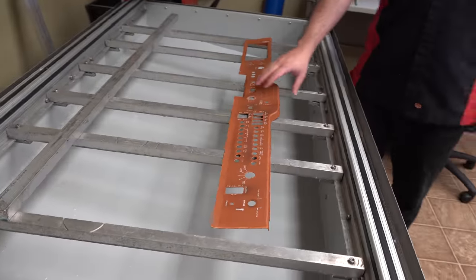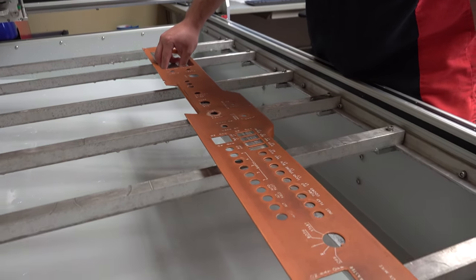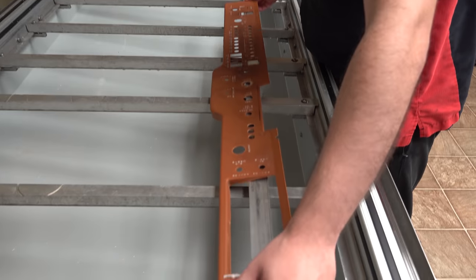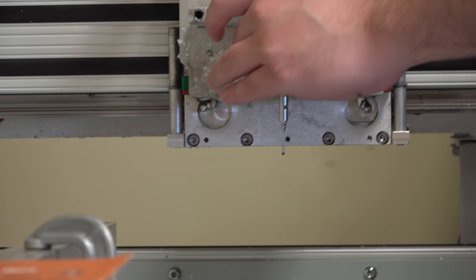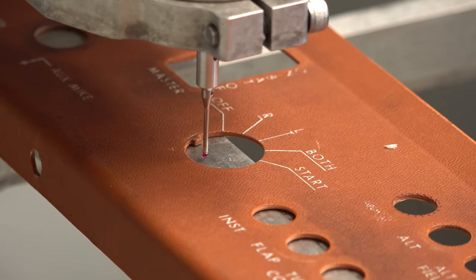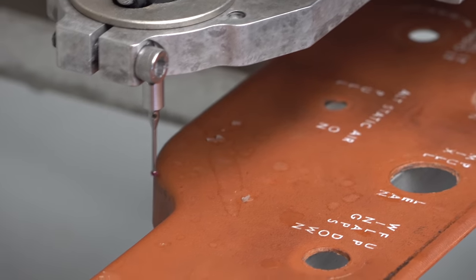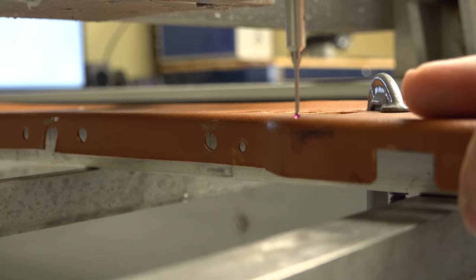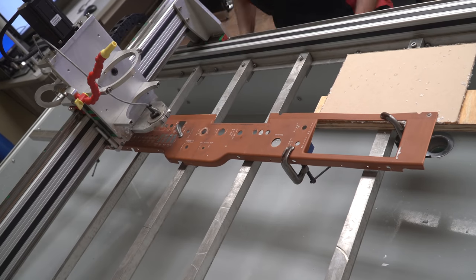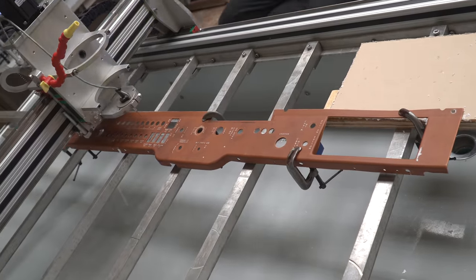Daytona Aircraft Services doesn't have a full CAD drawing of a legacy Cessna lower panel, so we pulled the plastic overlay off of 80991 — and it miraculously stayed in one piece, since normally these brittle panels come off in crumbled pieces. Sly swapped the router head for a tiny probe that can feel and scan the edges of the panel, creating a digital two-dimensional drawing from all of those found edges. Once this lower panel is drawn in CAD, we can lean heavily into design and refinement.